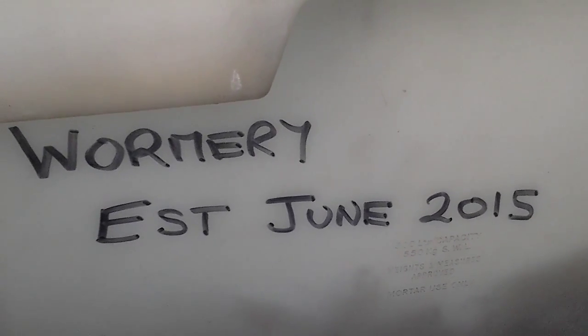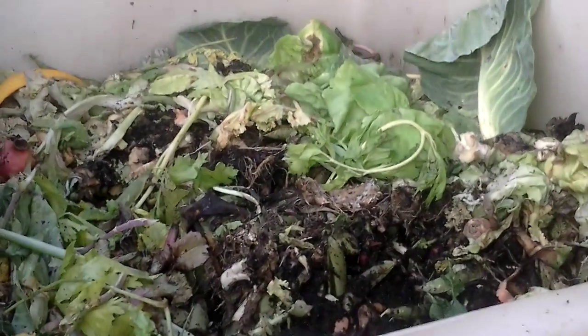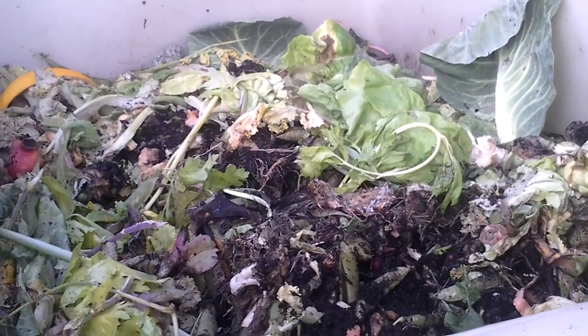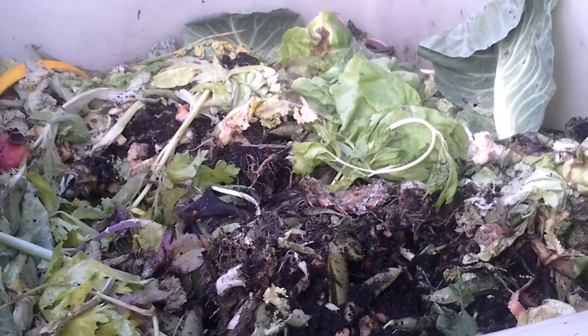Welcome to my allotment, plot 3 in North Warwickshire. Just a little update on the wormery. They're working well, breaking down the vegetable matter and creating a few worm casts.